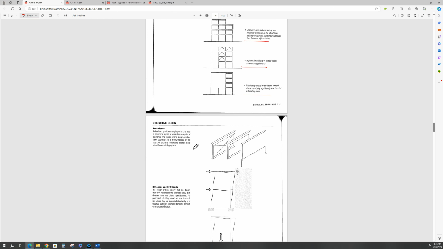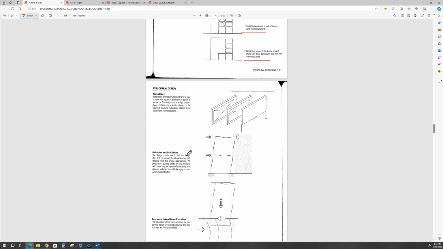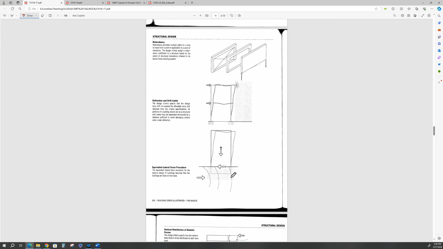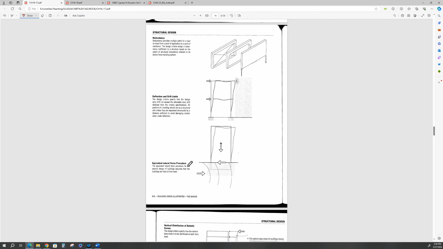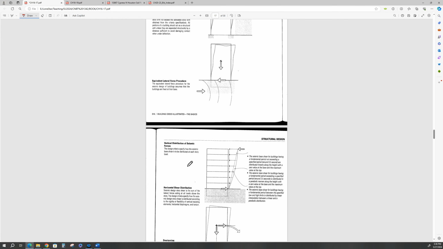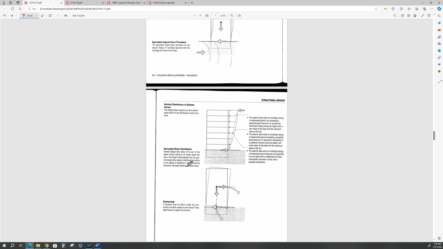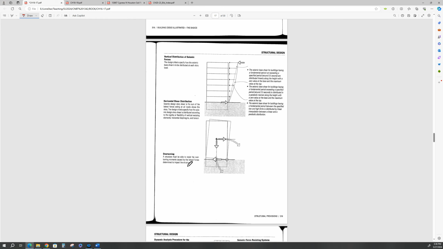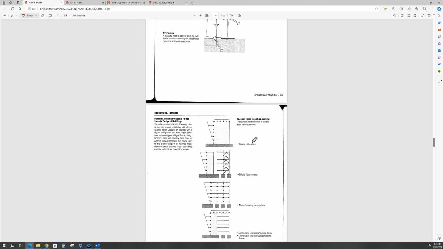Okay, and then how much redundancy is it? Deflecting and drift limits. How much is it gonna drift? Is it gonna drift over and bang into another building? Okay. All right. I think that's enough for your structural. And of course, you don't want it to overturn. This is an example of it overturning. This is an example of side shear. It's actually being pushed over. All right.